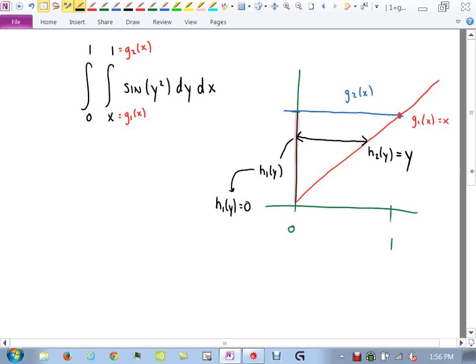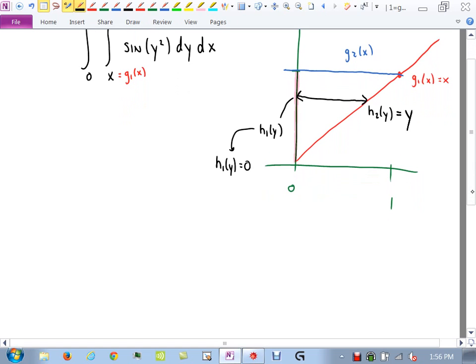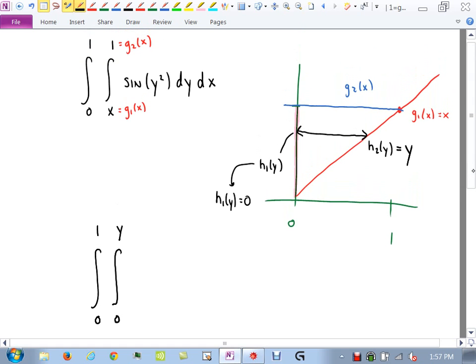So I should be able to reset this double integral using it as a type 2 instead of a type 1. And let's see if that does anything for us. What's our restriction on y? 0 to 1 still. What's our restriction on x? Our x is stuck between these two, right? 0 to what? Y. So you may be looking at this and comparing it to your other integral up there, and you say, oh, I went from 0 to 1. Well, I was going from 0 to 1. Here's 0 to y. This one was x to 1. So big deal. What are you gaining?